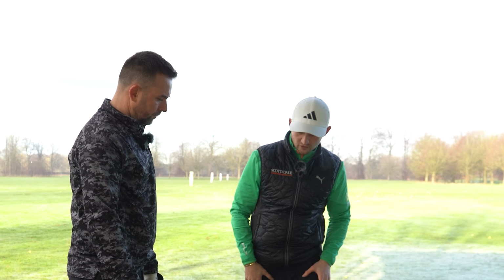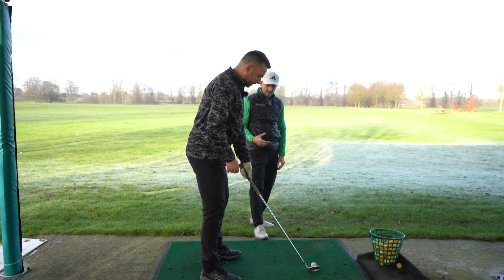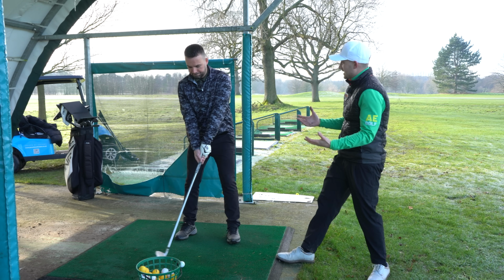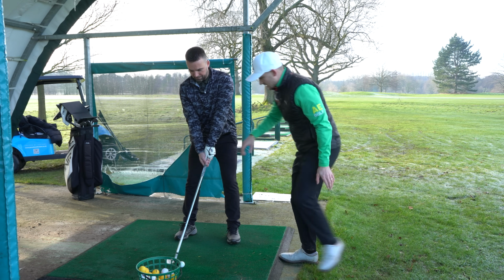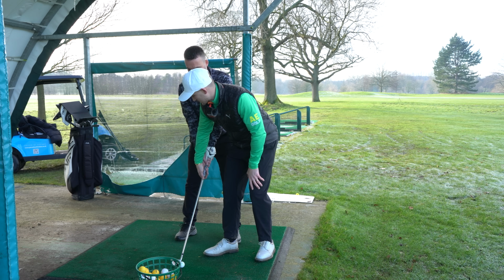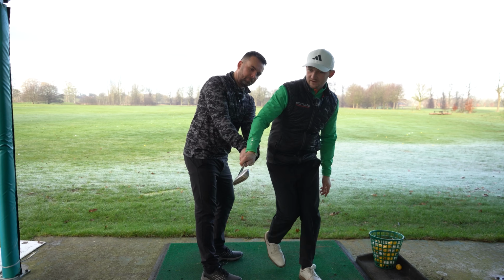Okay, address that ball for me. We're going to work to a few little checkpoints. So we've got the nice normal setup as you had. Hands might want to feel a tiny bit lower just because you've got it more in the fingers. But this is the story you had before. Both hands on for me. Let me control it. You just keep your hands on. You were here, really closed.